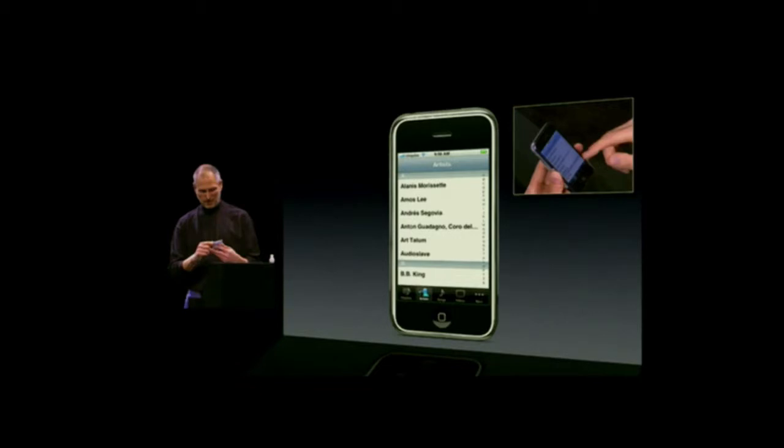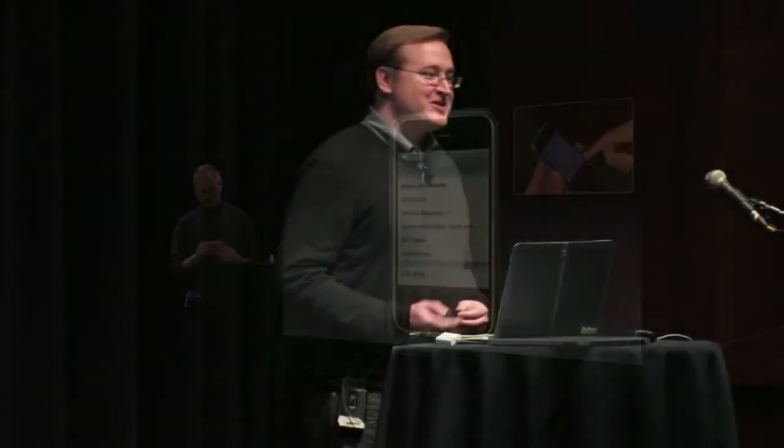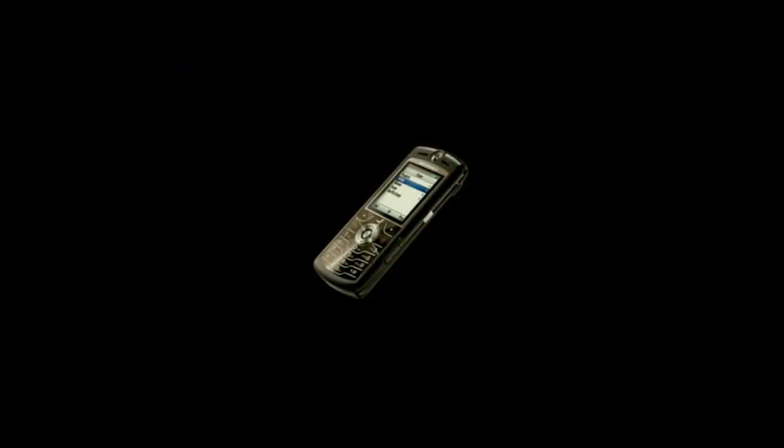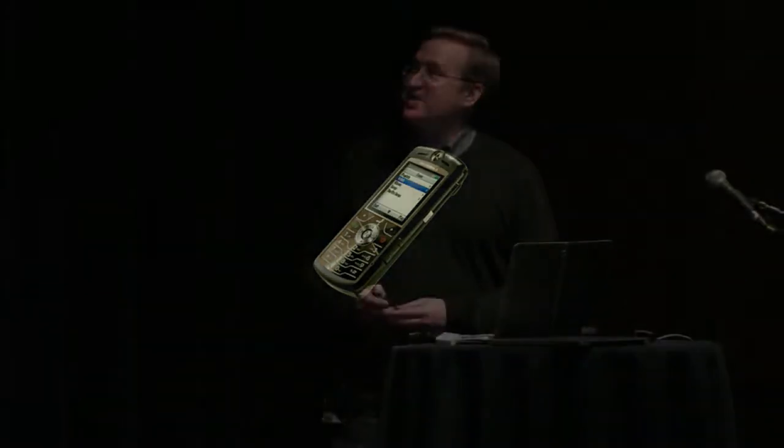So I love that response, and I like to imagine the audience kind of like this. Yeah. Now I can poke fun here, but this was the Motorola Sliver that I was using when the iPhone was announced. And scrolling through a list of songs with this thing was a chore, because you'd end up scrolling down and you'd run past the song that you wanted, and then you'd have to tap back up several times to get back to where you wanted to be. It could be really annoying. And the thing is, this was one of the nicest phones that was available at the time.